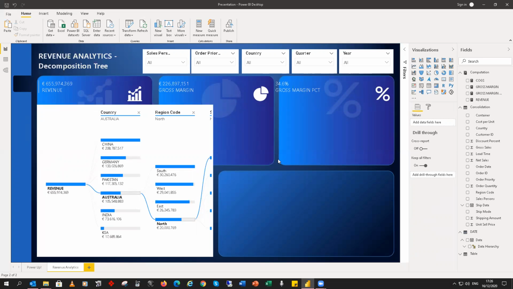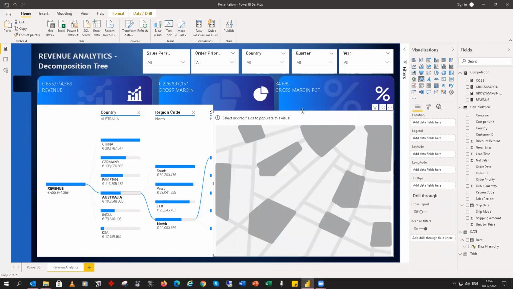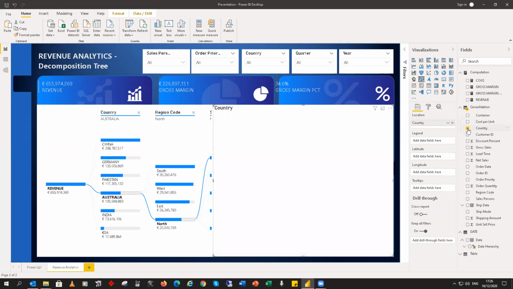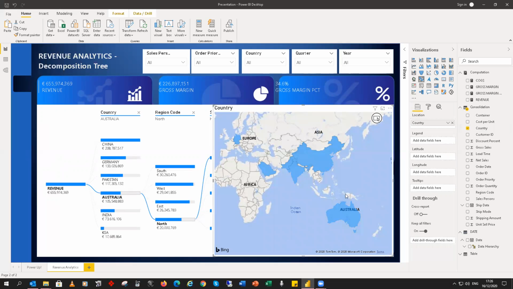Now we will apply the second visual, the map. I go out from here, go to filled map here. There are two maps here, this map and this one. So first we will click this filled map over here. And the beauty of this is that it will automatically find which data I am going to check. So first thing, I want country, location. Whatever data I have is all linked over here: Australia, China, India, Pakistan. This one is Germany, and this one is Saudi Arabia.